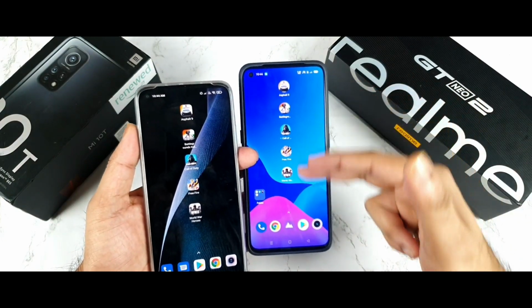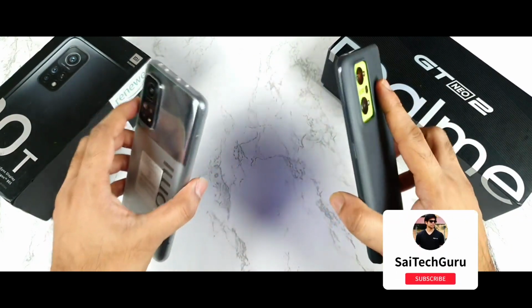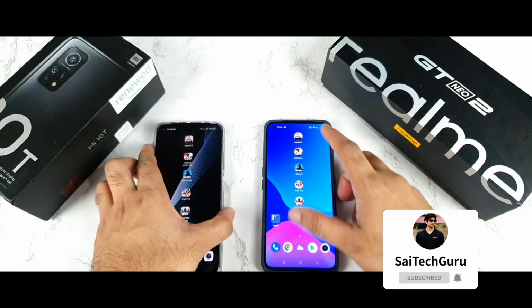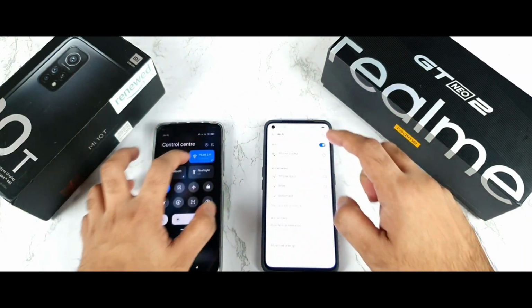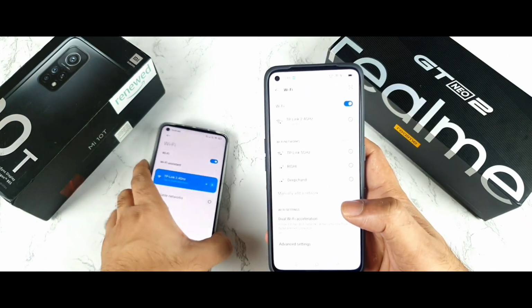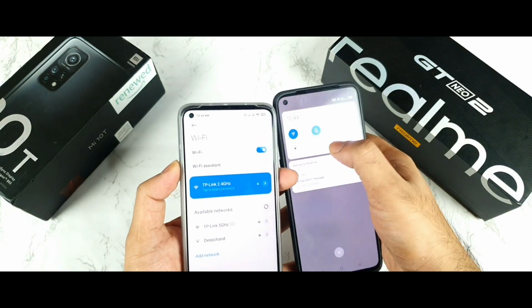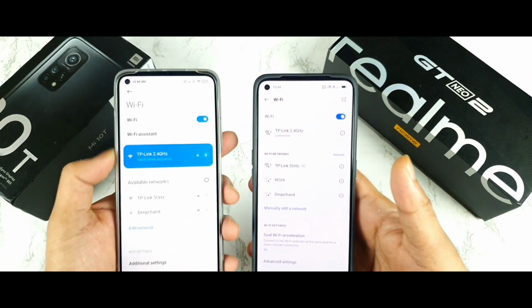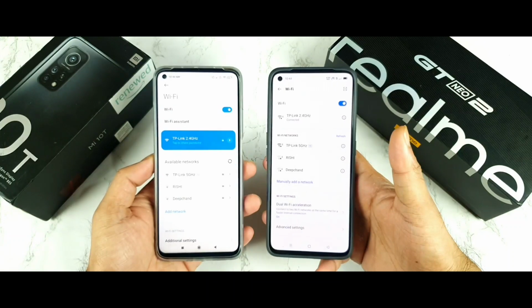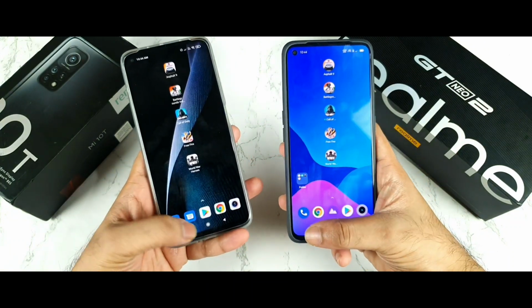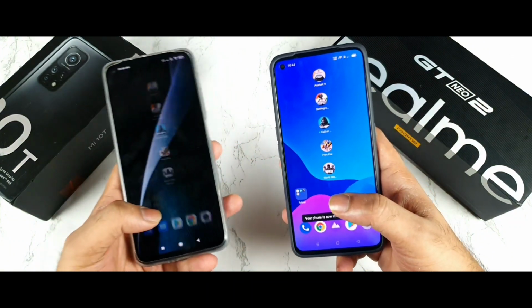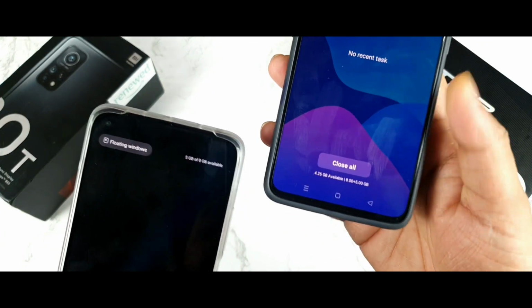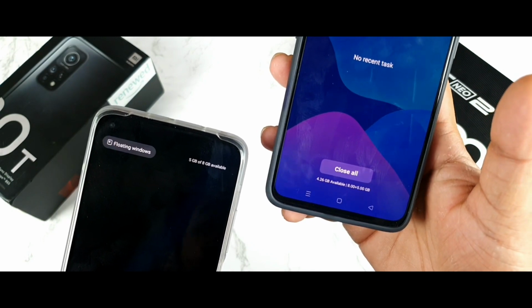So right now friends, these are the 5 big games which I'm going to open between these both phones, MI10T versus Realme GT Neo 2. Let's see which phone can actually open these games faster. First thing you should know is which Wi-Fi network I connected between these both phones. Both phones are connected to the same 2.4 GHz network, as you can clearly see. All the apps are completely cleared from the background. Both phones are 8GB RAM variants, and I used extended RAM capabilities in the Realme GT Neo 2 with the 8 plus 5GB RAM variant.